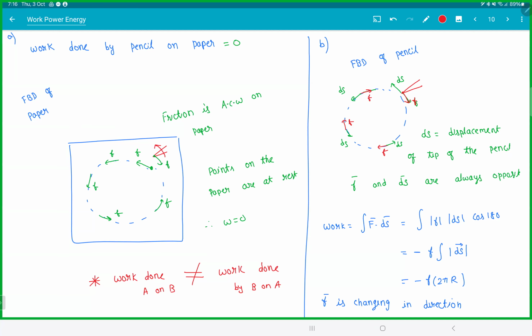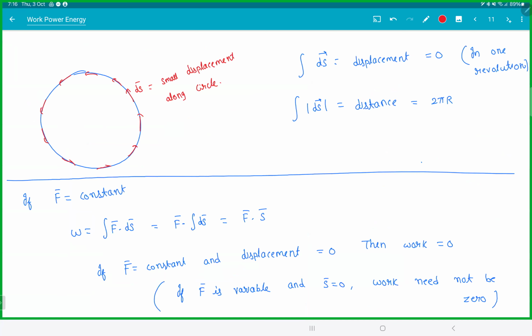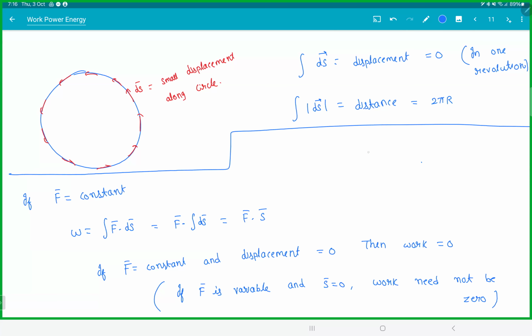Do you know how a constant force looks like? If I have to give an example, look at this. If you're going in a circle and you're applying a constant force, this is how a constant force looks. Constant force means it will always be pointing in the same direction with the same magnitude. This is a constant force. And now how will the displacement look? This is your displacement. See, the angle is changing, every instant the angle is different.